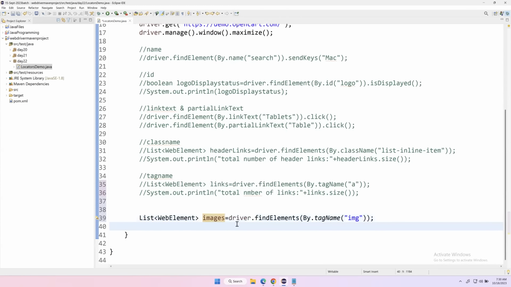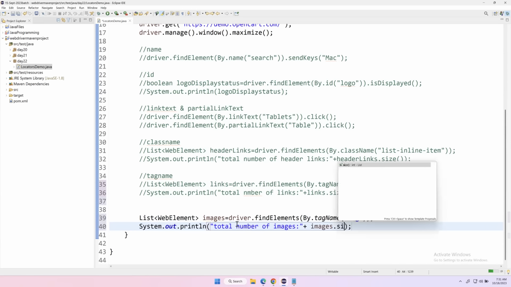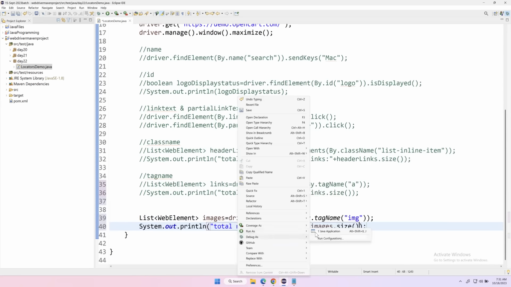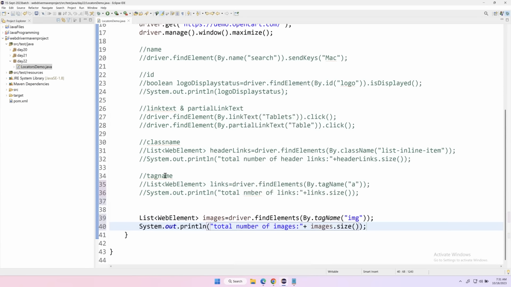Now if you want to find total number of images, you can simply print here total number of images is what? images dot size. So this will give you total number of images present on the web page.